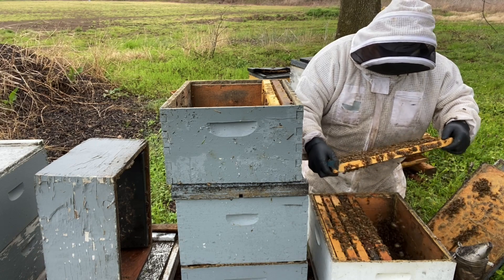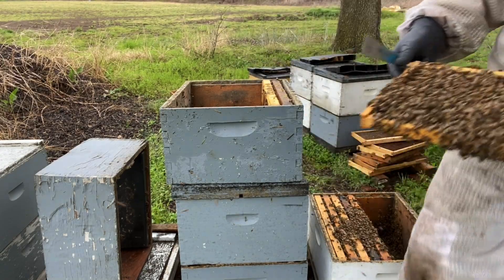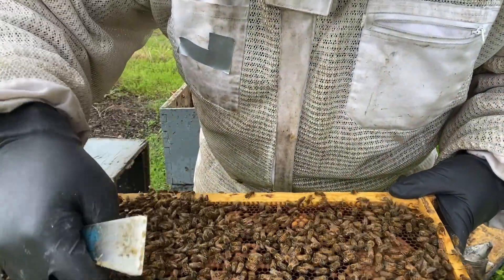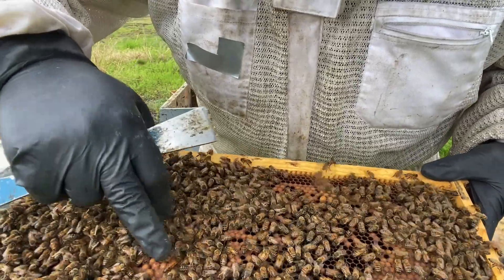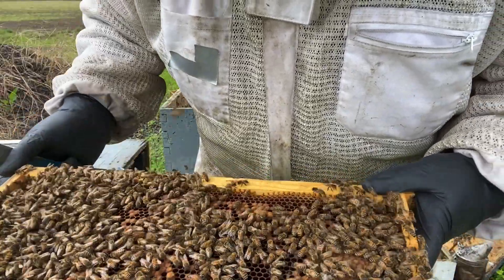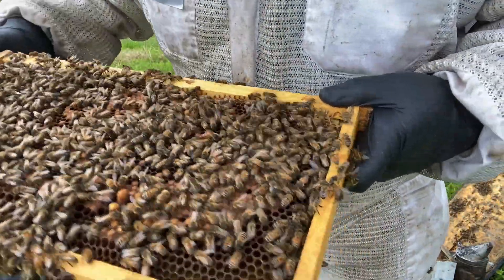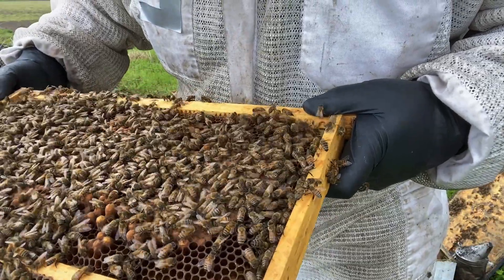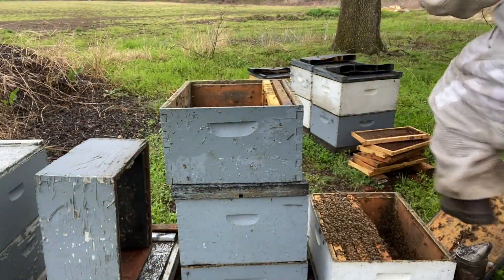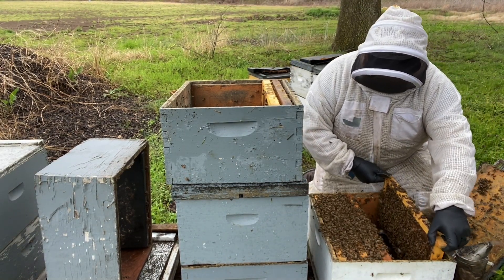Now I said I wasn't looking for a queen, but I sure would like to show you her if I find her — and I did! Because who doesn't like to see queens? Everybody likes to see queens. You can see her there — not really running, she's looking in cells, sticking her head in. Bees stick on the frames pretty good; I can't stand runny bees. She's searching out a good place to go. She's a good-looking queen — she's a little bit skinny looking but she's long, looks like she's doing a pretty good job.